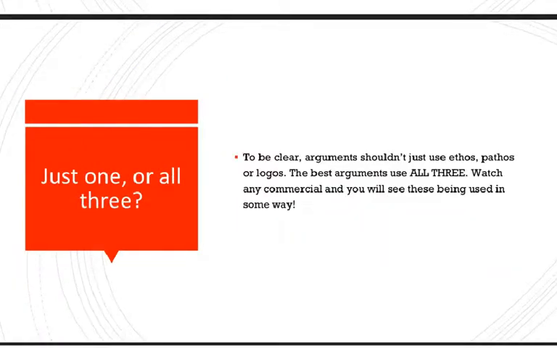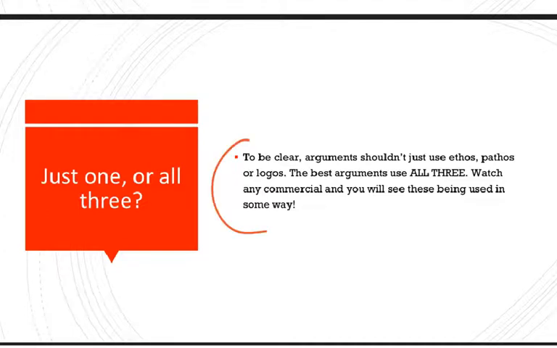Okay, the last part. So just to make this very clear, some of you might have watched this video so far, and maybe I talked about one of the 3 rhetorical appeals, and you said, oh, but I've used that many times to try to convince people of stuff, and it didn't work, right? Maybe you tried to use pathos. Maybe you tried to tell a sob story or make people feel guilty or something like that. And you're saying, oh, but that never works, right? Like, people see through that. If all you do is try to guilt somebody into something, maybe sometimes it doesn't work. Well, that's because you're only using one of the 3 rhetorical appeals.